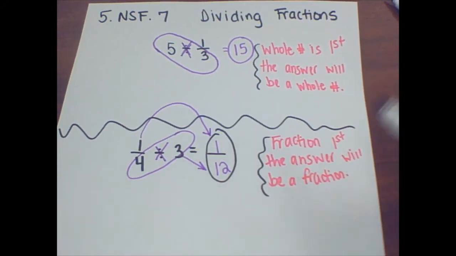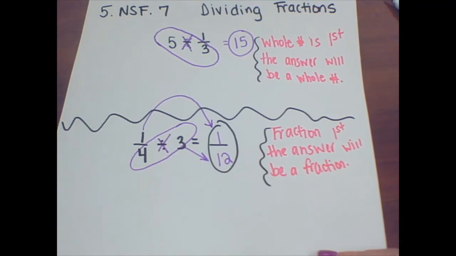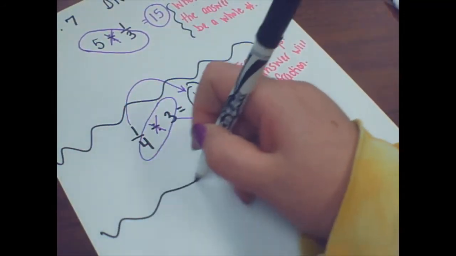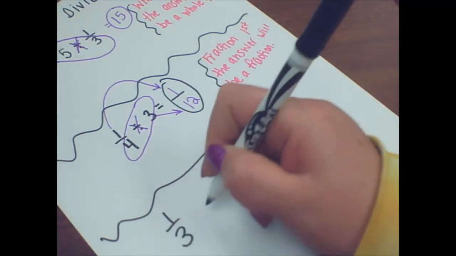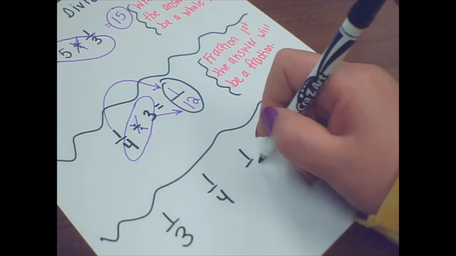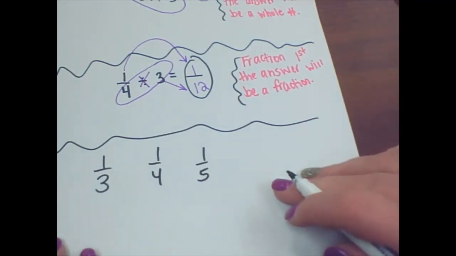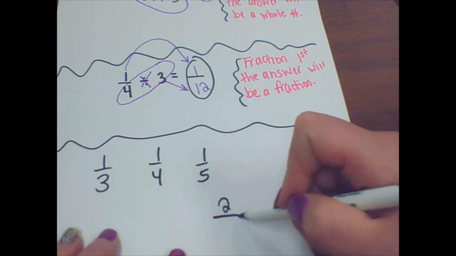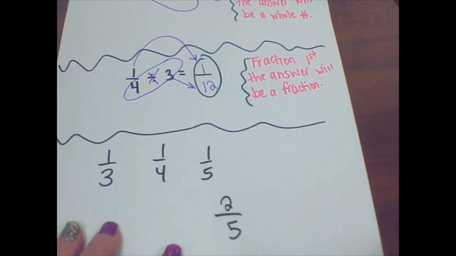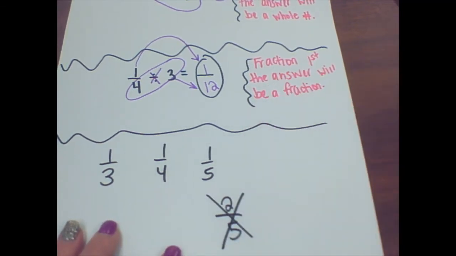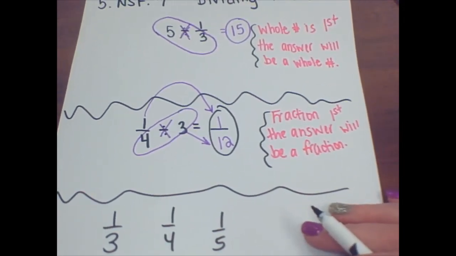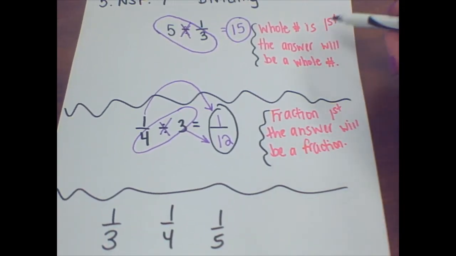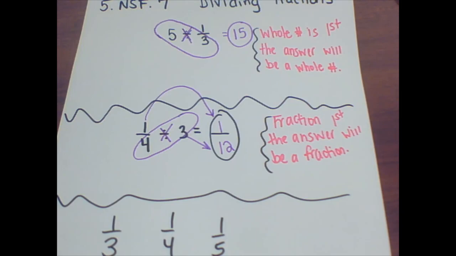In 5th grade, you will only see unit fractions. And what I mean by a unit fraction is you're only going to see 1/3, 1/4, 1/5, okay? When we divide, you're never going to see something like this. Not in 5th grade, okay? So that's why it makes it so much easier on us to be able to do these problems. All right, keep practicing.